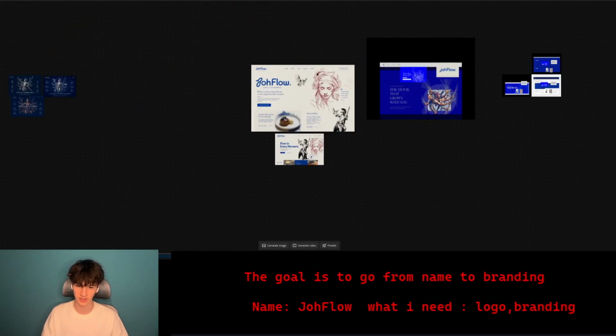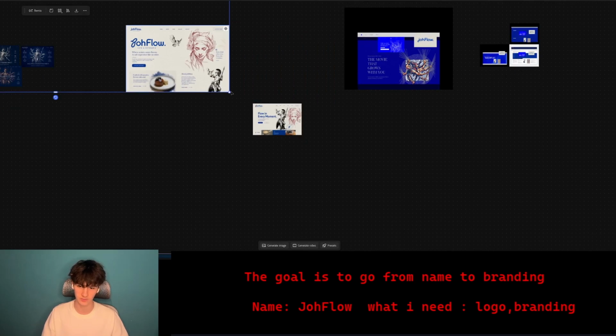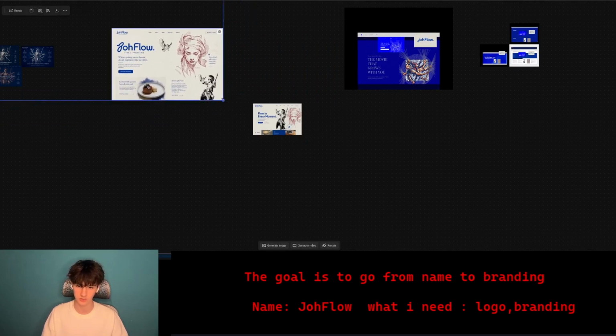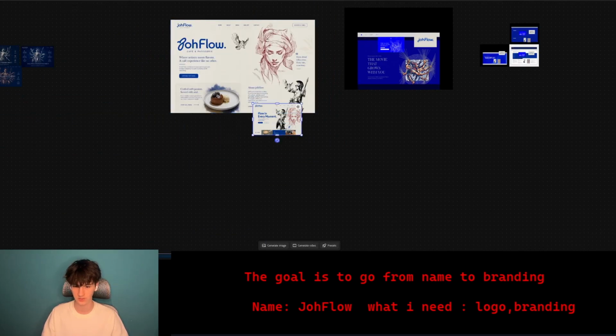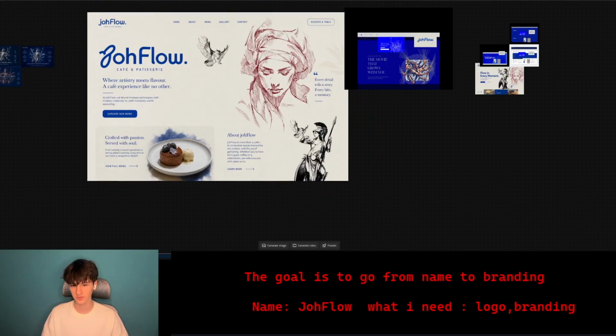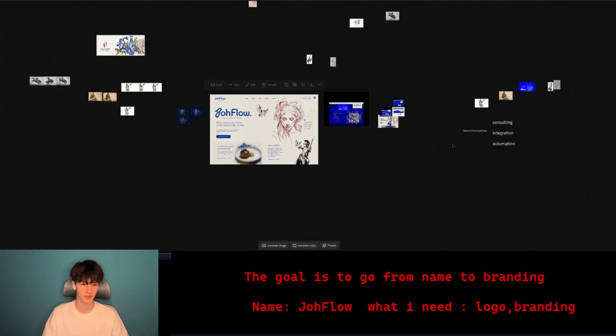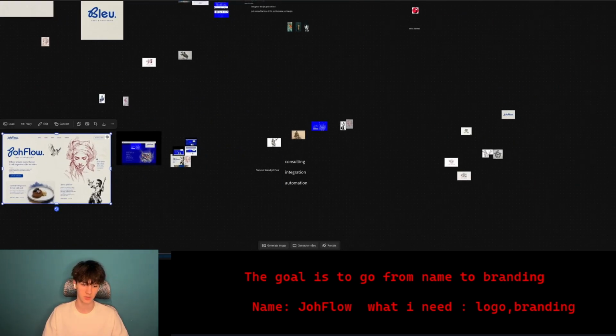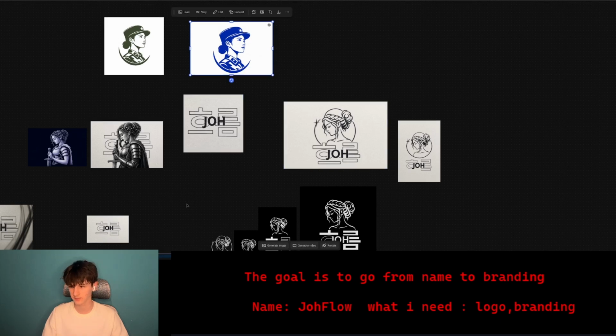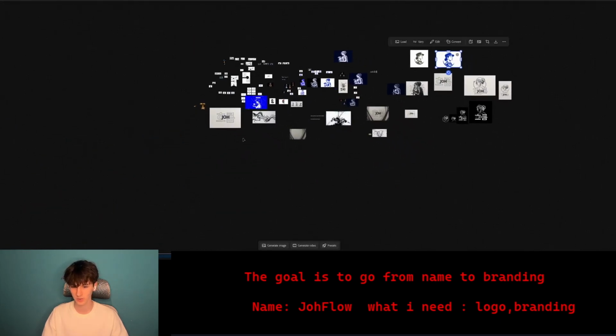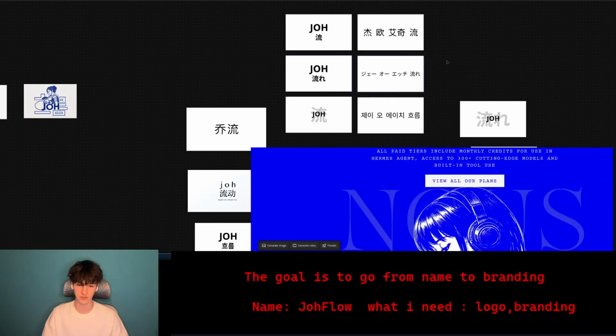And I just had AI make me a few images of what a full website could look like. So this is what I resulted with. Let me make it a little bit bigger. Of course, the information and the actual images aren't perfect, but these were my first results of looking if I could make a website like what I imagined. Then I very quickly made a new board because Adobe was being a bit laggy. I then experimented with spelling out JoFlo in different ways, because I saw the font and thought it was pretty cool.